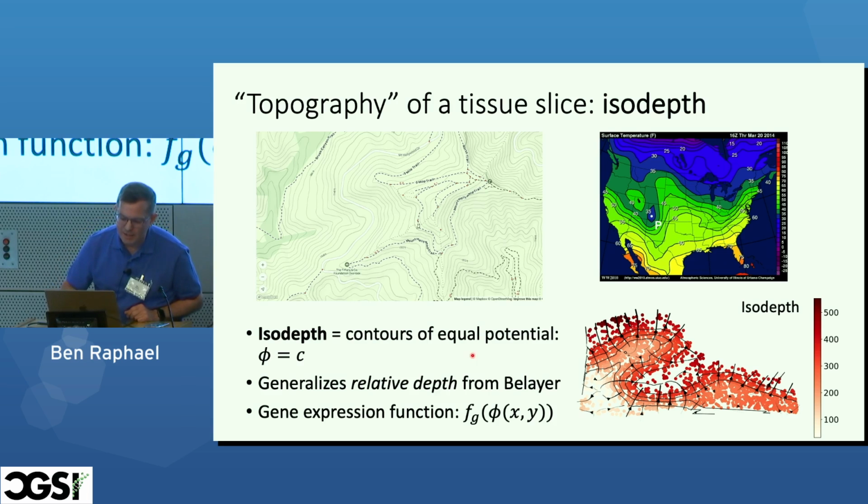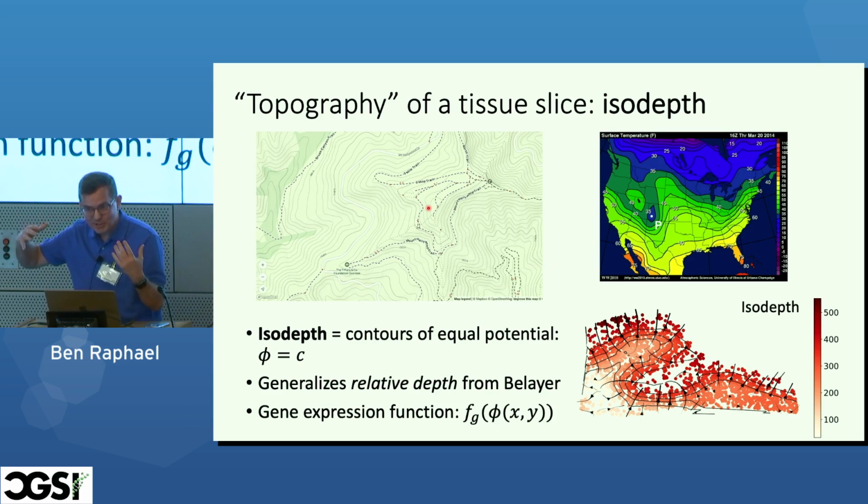Well, if you don't like that assumption, these things, of course, come up all the time. If you're going to go hiking, here's the Hollywood Hills. You might be used to seeing a topographic map. Here's a map. That's really a potential function for height. Here's, again, for weather, the isotherms of heat, right? So here's this potential function.